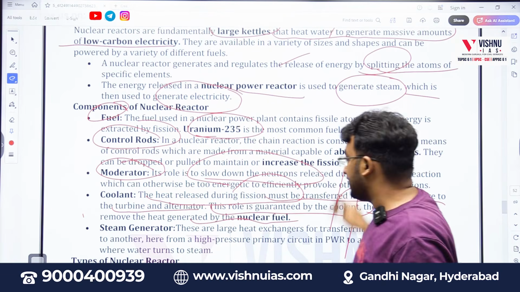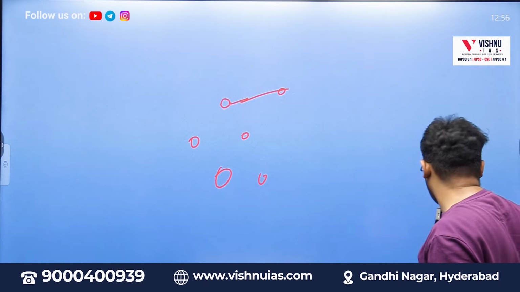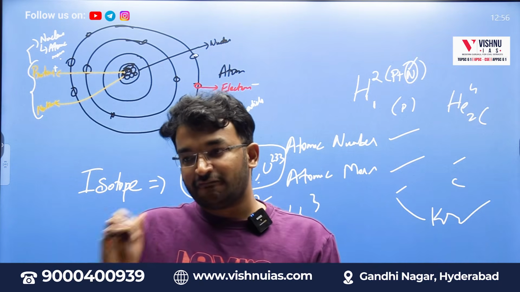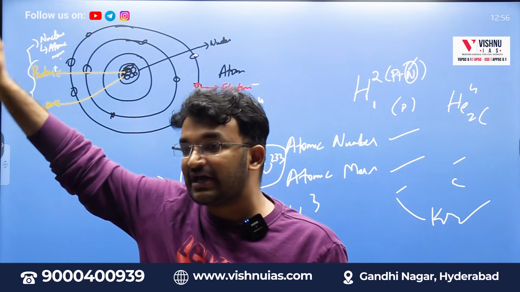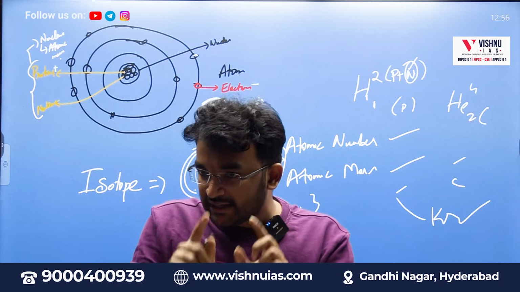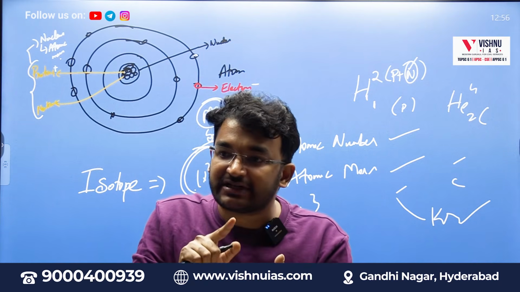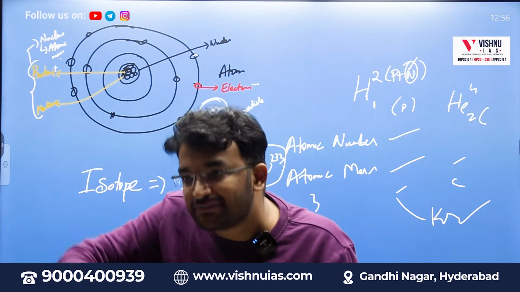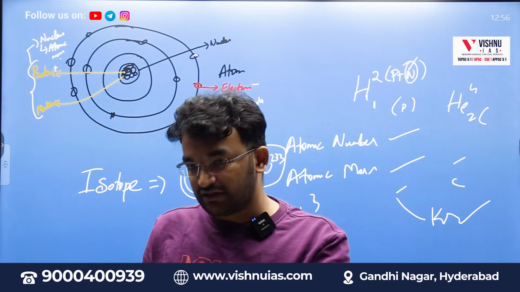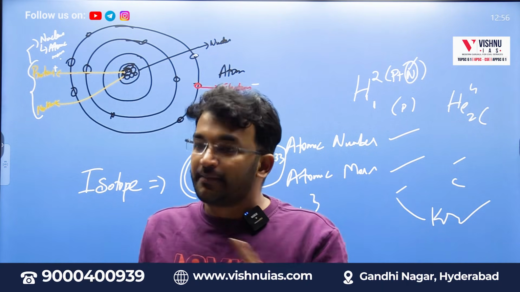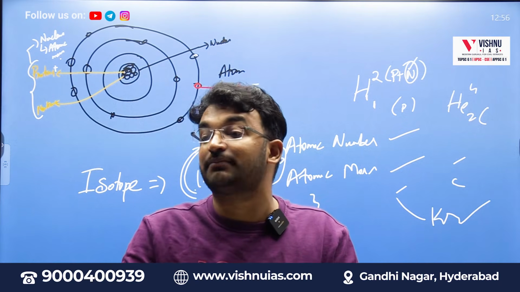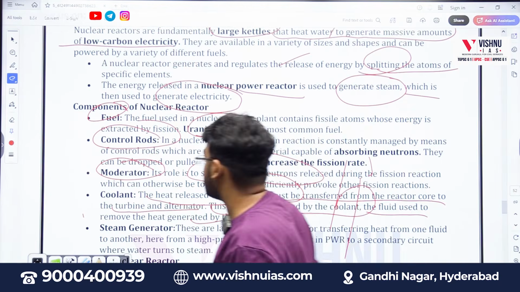That means, say for example, in the earlier reaction which we had seen, along with the 3 neutrons we got energy. We want that energy to be moved to the turbines. How it can move? We will be placing water or some type of coolant in it. Now because of that heat, this water will be turned into steam. Now this steam can go outside and this can turn the turbine. So the fluid which we are using for that is called as coolant, because this is also helping to remove the heat. If that heat stays over there, it can blast. Okay, now that is the utility of coolant.